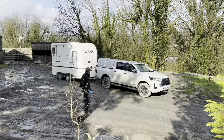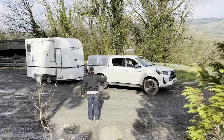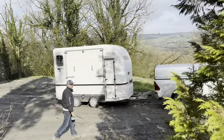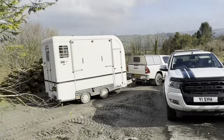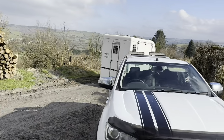It's open, Dad. So I'm there just hoping that he holds it together and they start their journey back to our house. So let's see how we get on with the journey now. Now, this is it. Let's see how he gets on. He's moving around a bit, but hopefully it'll be okay.